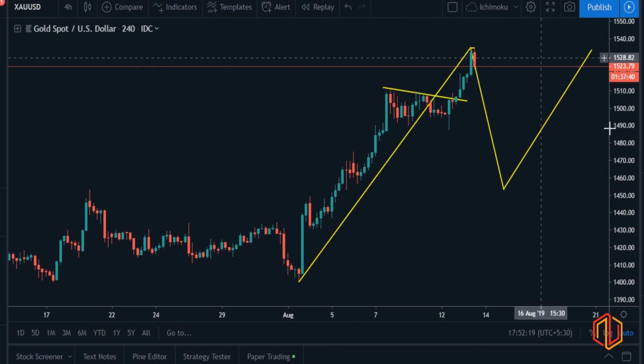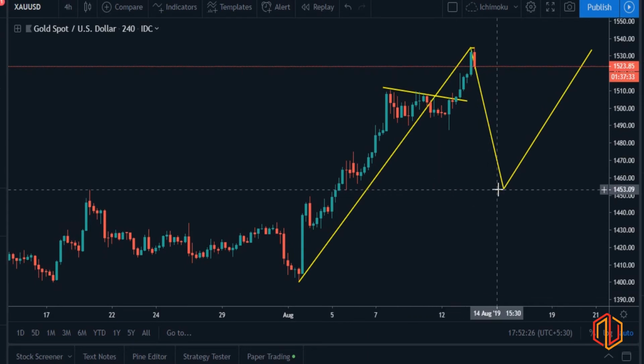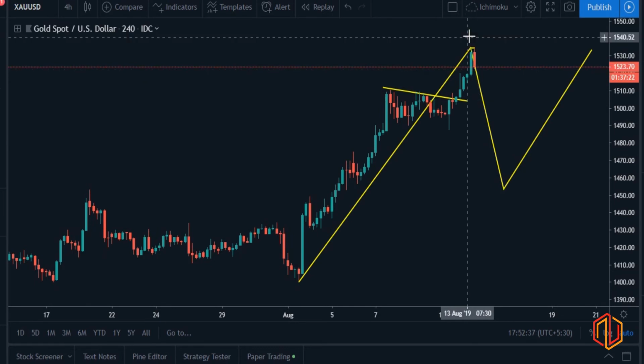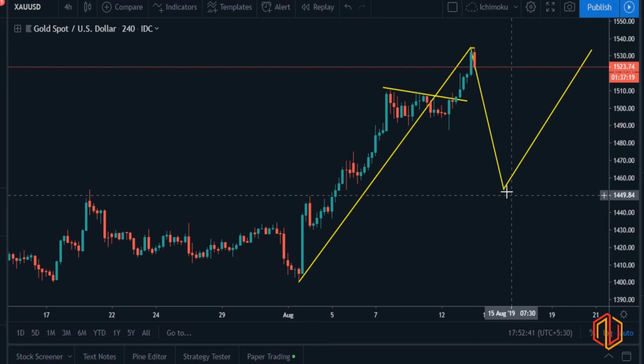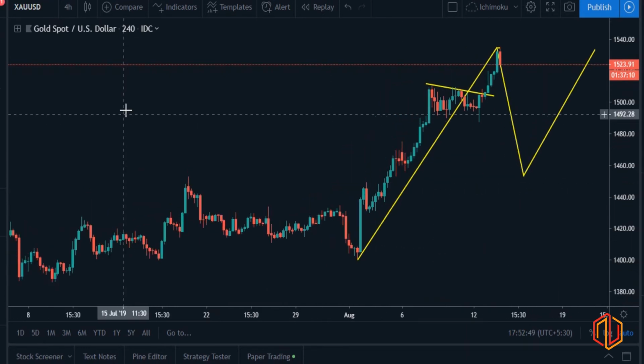So here, if you were to sell after this candle close, we would expect to target the previous support. So we would be expecting to book our profits at about 1453, and we would enter somewhere around 1518. That's if we have a confirmation. So we're trying to capture the market from this particular swing high till this projected swing low because of the previous support. So that is called a swing trade. All right, this is always done on a high time frame.